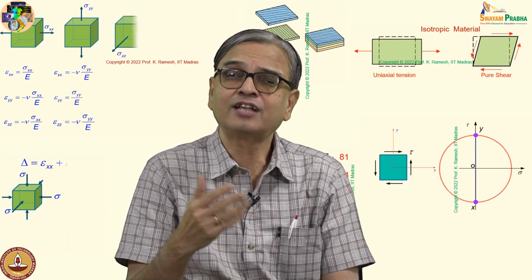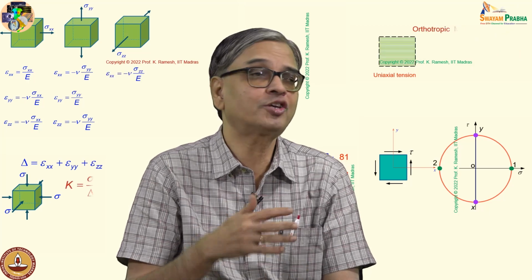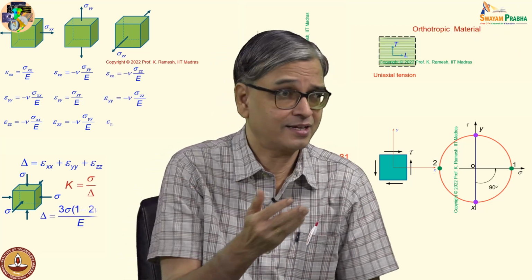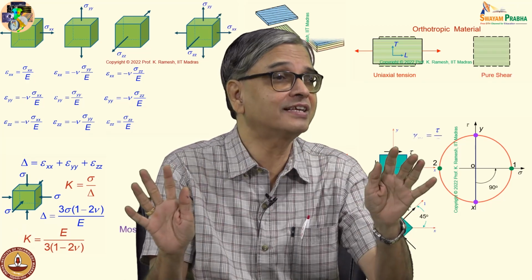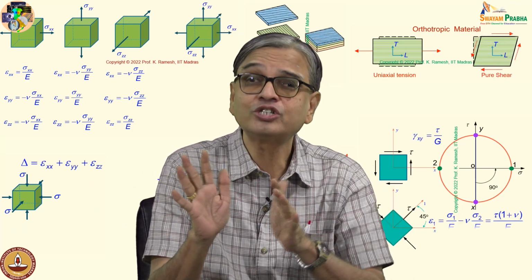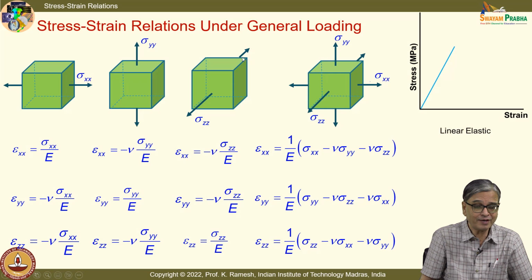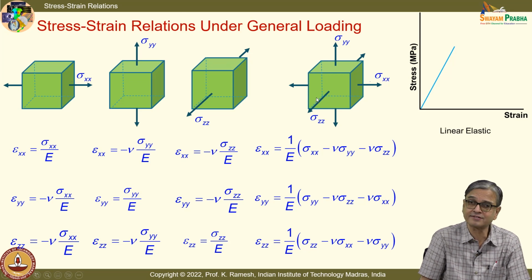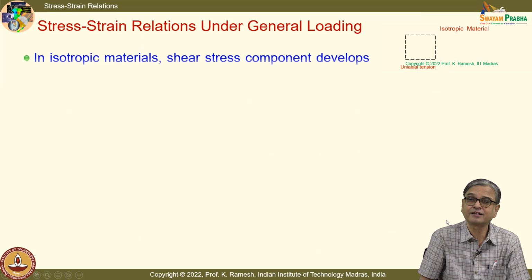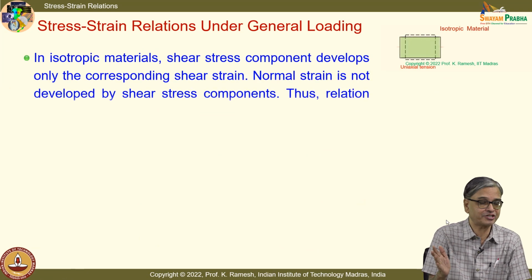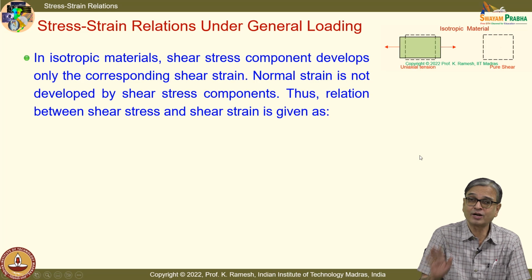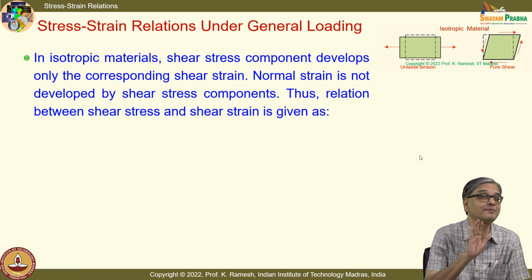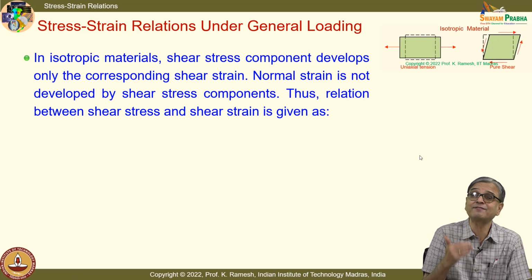We are handling an isotropic material. You know, in an isotropic material, we have seen, when you pull it, you have axial deformation. There is no shear deformation. So we have accounted for all the normal stresses. Am I right? When I apply shear, I get shear deformation. So that is the advantage of an isotropic material. So you understand why we idealize the material to be isotropic. It makes our life simple.